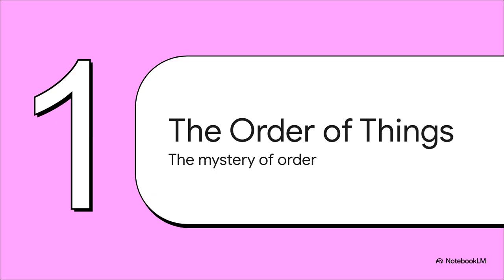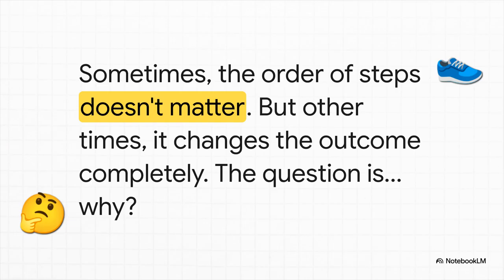So this whole problem of path dependence, it all comes down to sequence, to order. And to really get to the bottom of it, we've got to start with the big mystery at its core, the order of things. Just think about it for a second. Putting on your left sock and then your right sock, you get the same result as doing right then left. The order doesn't matter one bit. But putting on your socks, then your shoes, that's a totally different outcome than putting on your shoes then trying to put on your socks.